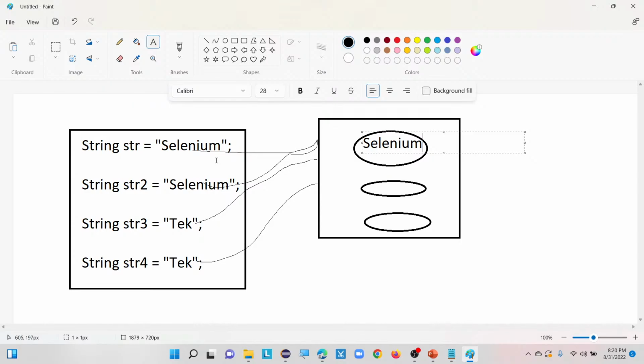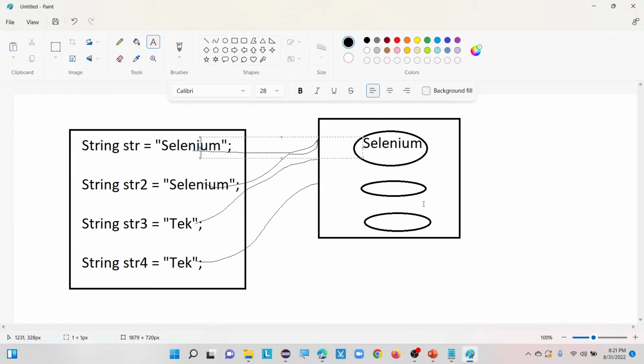Here if you can see, the strings I defined for two string variables are both the same. So this time the string object values are the same, that is, for String str and String str2 the object values are the same. So the string constant pool area won't create any new object, it will point to the previous reference only.